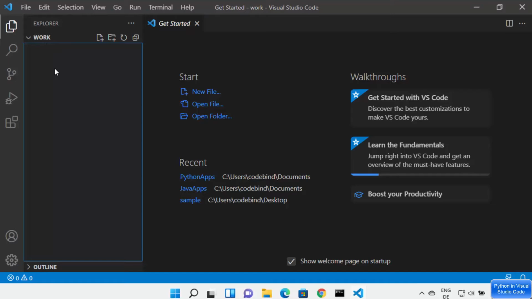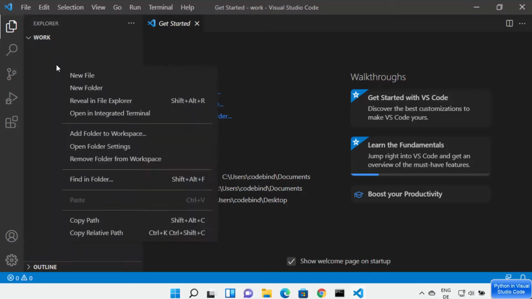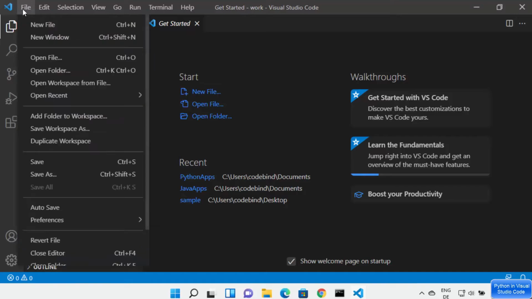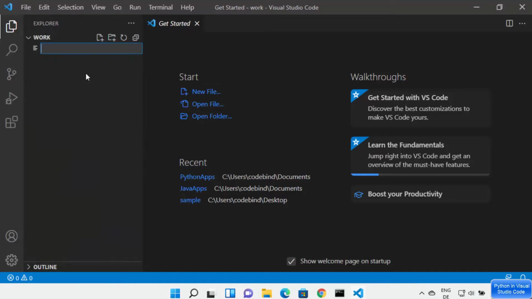So now let's create a Python file. You can create a Python file by just right clicking on the Explorer here, or you can click on this option which says new file, or you can create the file by just clicking on the file and then click on new file. So whatever option is easier for you, just use that option and then just create your Python file.